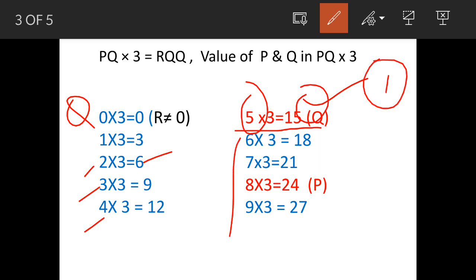Then other digits you check: you are putting 6 we get 8 here. We put 7 we get 1 here and we put 8 we are getting 4 here. So none of the other digits is actually meeting the requirement. So this becomes one value of Q. I will erase the markings.